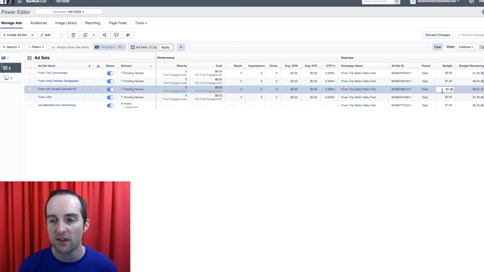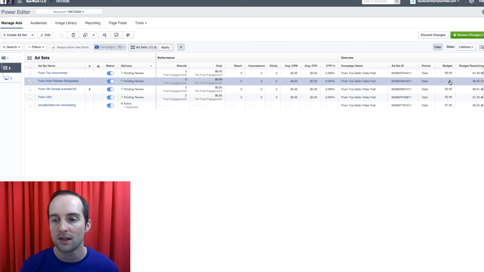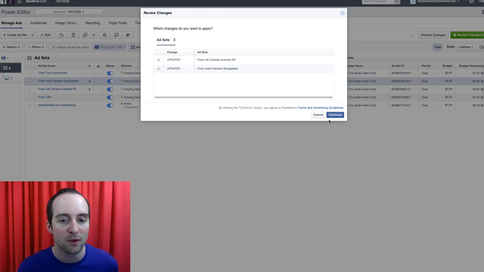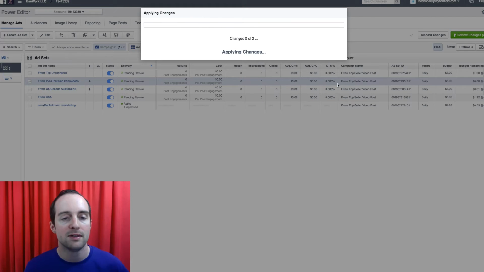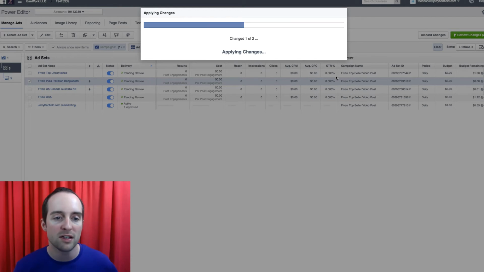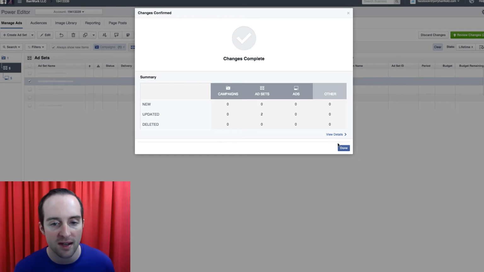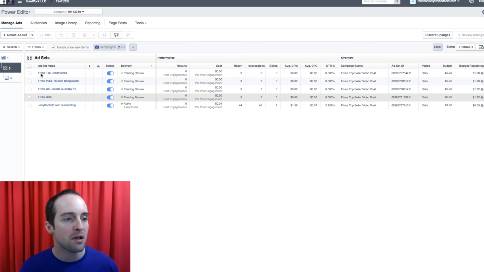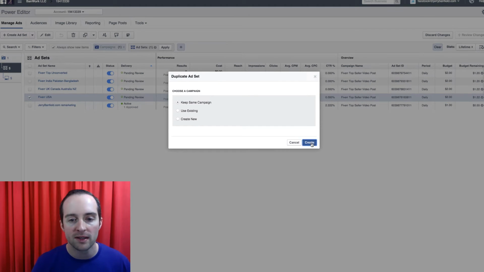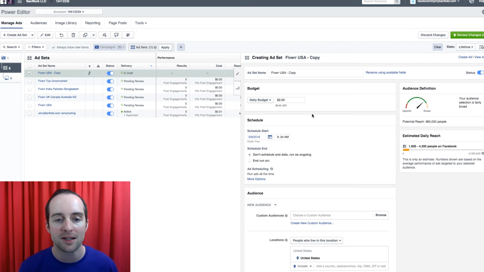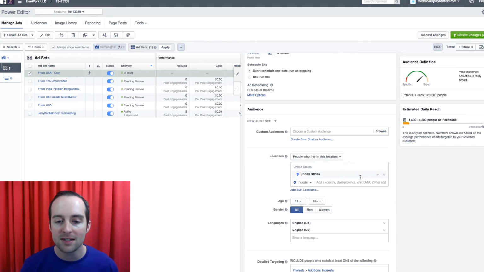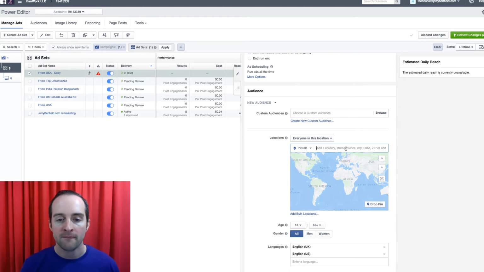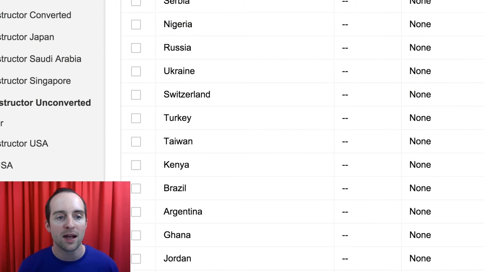And I can switch all these to $2 a day very quickly, clicking on this, accept the remarketing. So then I hit review changes, updated. And now these will very quickly switch over to $2 a day budgets on everything. And switch back there. So I can copy one more and continue doing this to get some more countries in here, because I really want to have as many different countries as possible. And then whatever ones don't work, I can go ahead and adjust to that.